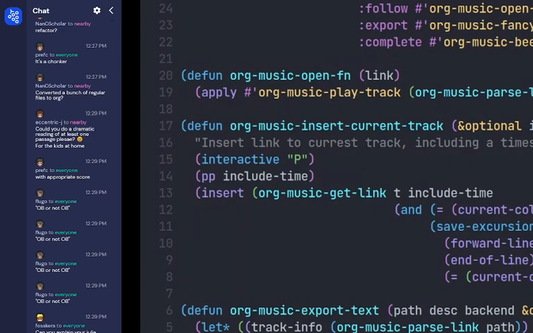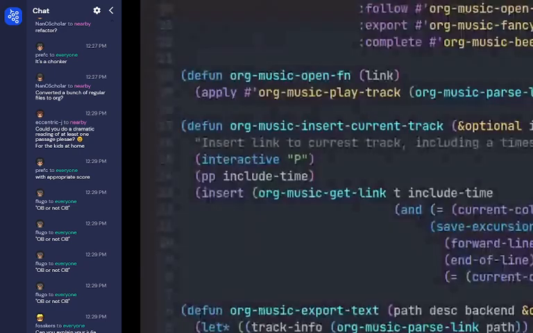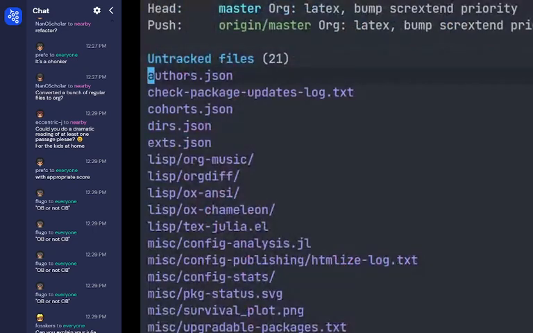And it's just nice export stuff, basically. Wait, is this like an actual package that lives outside of your config? No, so this is a package, sort of, except if I look at Magit, you'll notice, well, actually if I go back a bit, yes, and look at Magit, let's see, all music. These are all untracked currently. Yeah. So actually, ox-ansi has been published, but the other ones are basically just sitting on my computer, nowhere else.